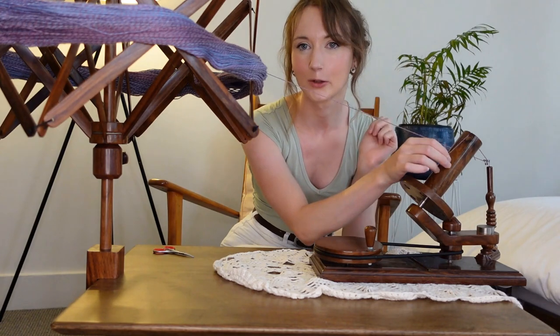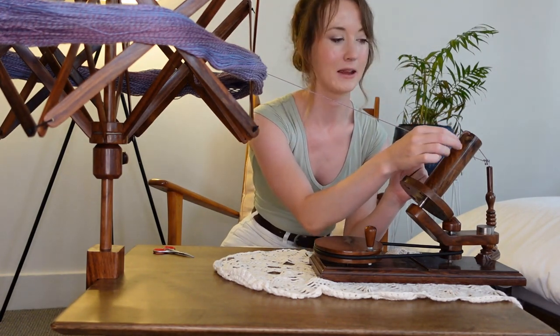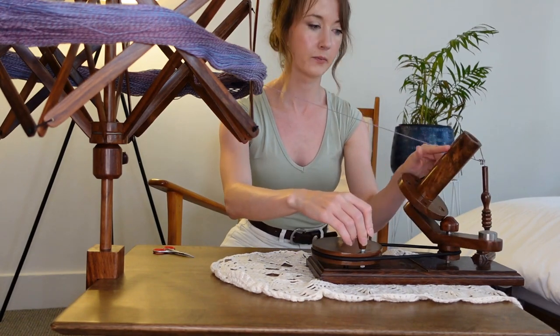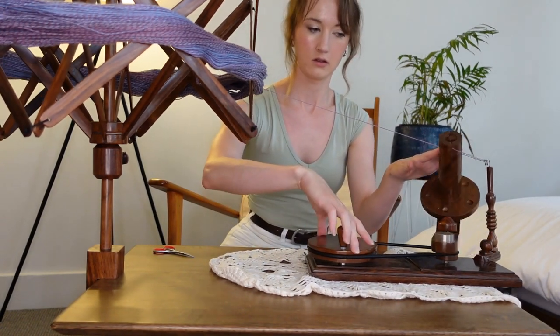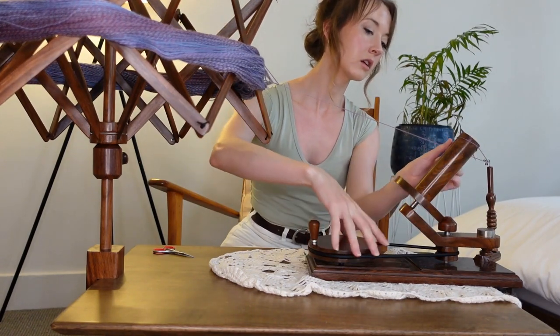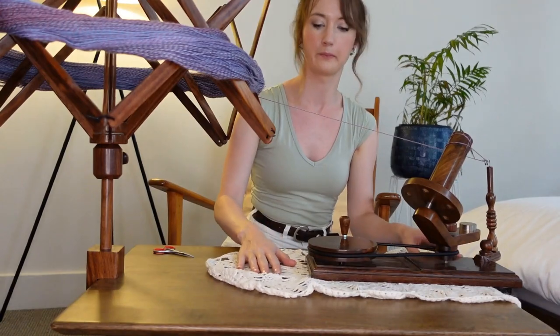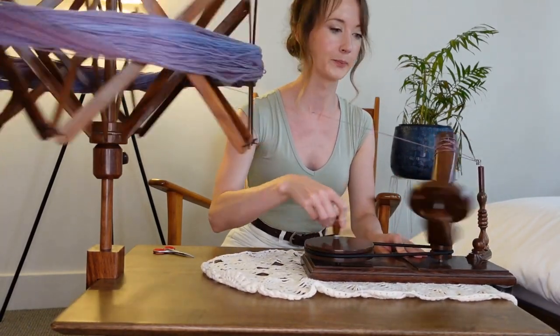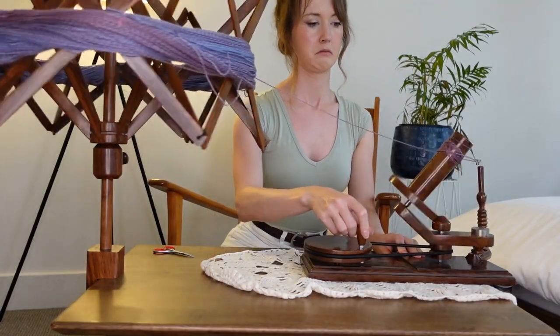This is much silkier than the Snelden and there's no way it's going to stay in place if I don't put my finger on it for the first few spins. So I'll spin it slowly just to hook that in. And I think that's good. Famous last words. Yeah, we're fine.